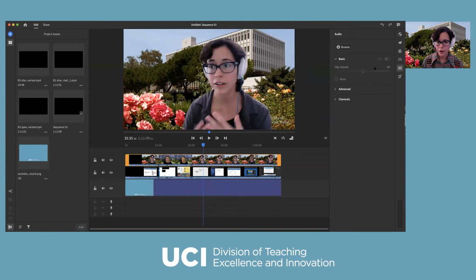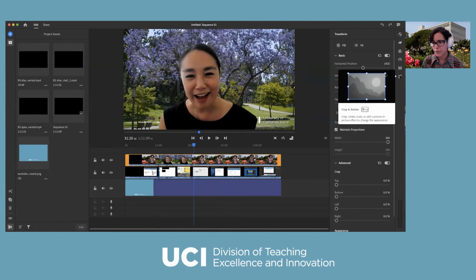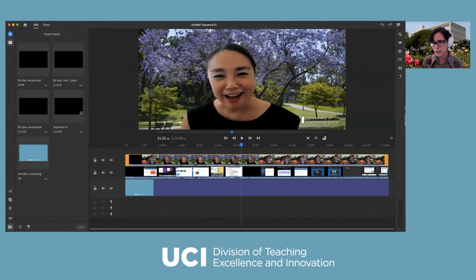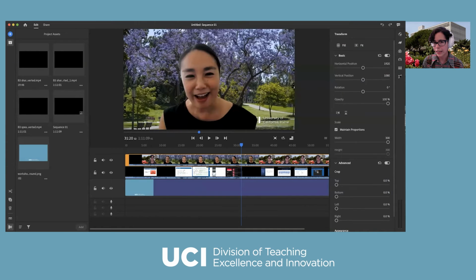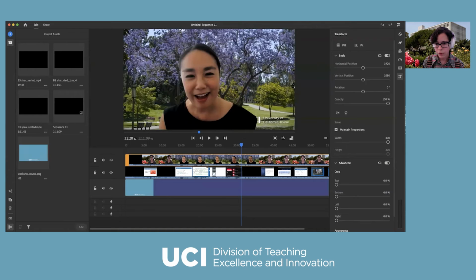And now when I'm building a template, the biggest thing to do first is going to be your transform right here, the little one on the bottom that says crop and rotate. If I click that, it's going to open up that menu. If I click it again, it's going to turn that menu off. And I love that there's this option in the middle called scale, and it has maintain proportions turned on. Scale really means I've got this video and it's really big, and I want to scale it down. I don't want my webcam the full view of the video the entire time.